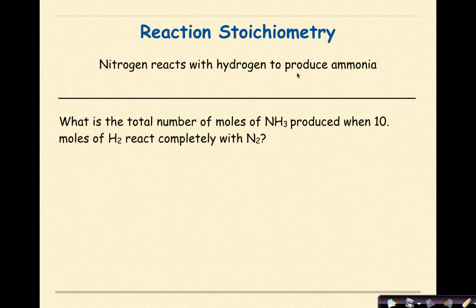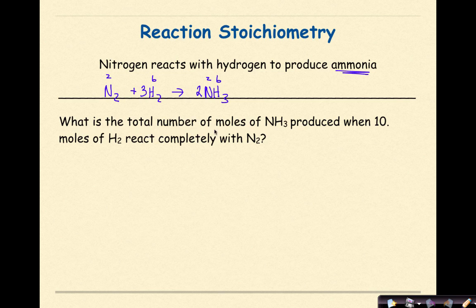Nitrogen reacts with hydrogen to produce ammonia. So nitrogen is N2, reacts with, that's a plus sign, hydrogen is H2, arrow, ammonia. Remember, ammonia is NH3, not NH4 plus 1. That's ammonium. That's a polyatomic ion. We want ammonia. So now I have a correctly written chemical equation. Now I need to balance it. 2 nitrogens, 2 nitrogens. That is balanced. 2 times 3, that gives me 6 hydrogens. So I need this to be 6 hydrogens, so I'm going to put a 3 over here. My equation is now balanced.